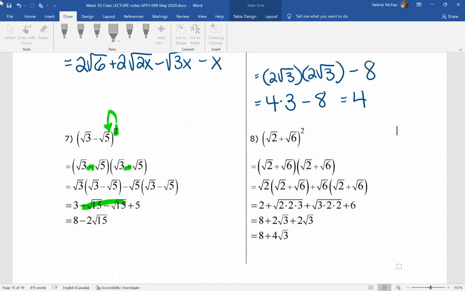If you haven't already done so, finish question 8. So this time in multiplying our binomials, we had root 2 plus root 6 with a plus sign in the middle. That plus sign should have stayed the same in both of these. I hope you noticed when we were using the distributive property that root 2 times root 6 had a common factor, so I prime factored. Same thing here, I prime factored. We saw that there was 2 factors of 2 that could come out both times. And then we had like radicals that we could combine to give us 8 plus 4 root 3.